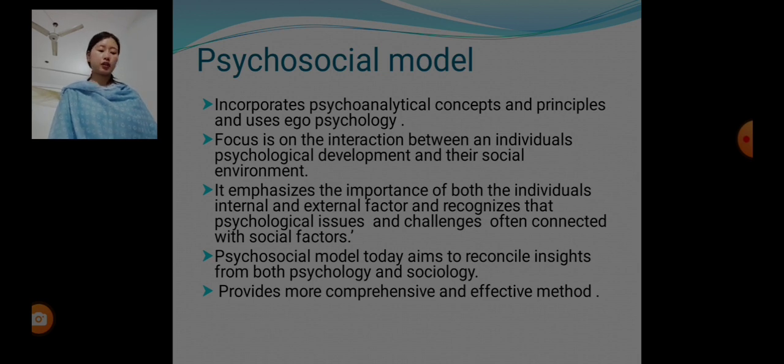And in the psychodynamic model, the focus is on the interaction between an individual and that individual's psychological development. That is, the development mainly focuses on cognitive, emotional, intellectual, and social capabilities, and functioning in an environment across the lifespan from infancy till old age. It emphasizes the importance of both the individual's internal experiences such as emotions, thoughts, and behaviors, as well as the external factors that impact the mental well-being of the client.